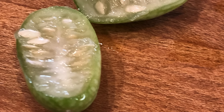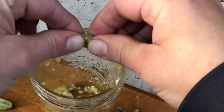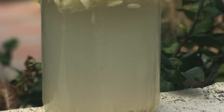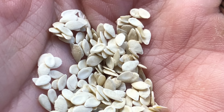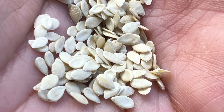Asparagus seeds are ready when those red berries that hold the seeds begin to shrivel and the seeds inside have turned black. Roselle seeds are ready when that calyx fully dries and begins to separate a little bit and gets really dry — clip that calyx off, put it in a paper sack, and you can often crack roselle seeds open like a pecan and the seeds will be inside. Malabar spinach seeds are ready when those seeds are nice and dark. To harvest dill seeds, leave the seeds on the plant until brown and dry, cut off with a length of stem, and allow to dry in a paper sack — the seeds will fall to the bottom. This same process also works with other herbs like basil and cilantro.